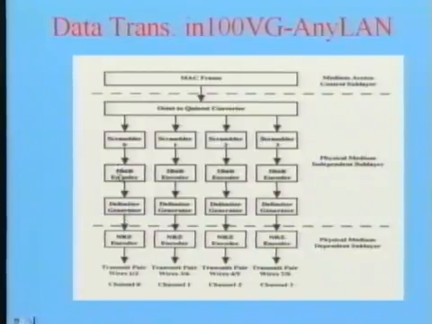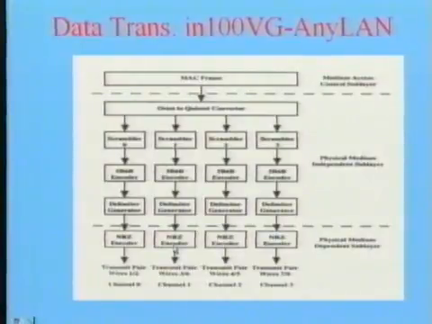Okay? But in order to make this signal a little bit better, before they go to 5B6B, they put a scrambler. You remember that? Scramblers are going to help you in increasing your synchronization, improving your synchronization. In a sense, improve your channel. Either you change the levels, that's a little bit of help, or a scrambler, that's a little bit of help. They get that little bit of help in here from the scrambler. And we didn't have a scrambler for 100BASE-T4. And then they add a delimiter, and then they go to non-return to zero encoding. And that's it. That's what they do. And each of these are 25.